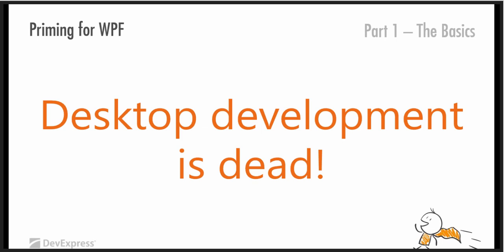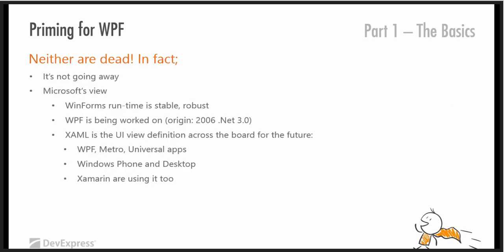and that the only way forward was the web. Now, if we think about the fact that Silverlight tried to compete in a space with Flash and with HTML, JavaScript, etc., there's a reason that it's been deprecated. But I think, and if you look at Microsoft's own information and roadmaps, that neither of those facts are particularly true. WPF is not dead, and desktop development simply can't go away.